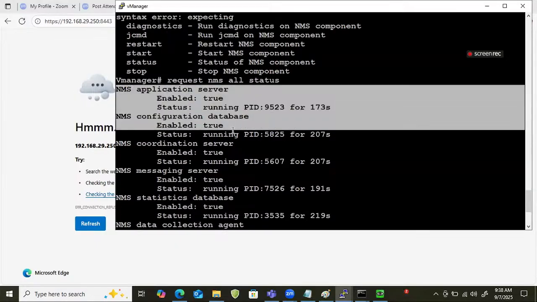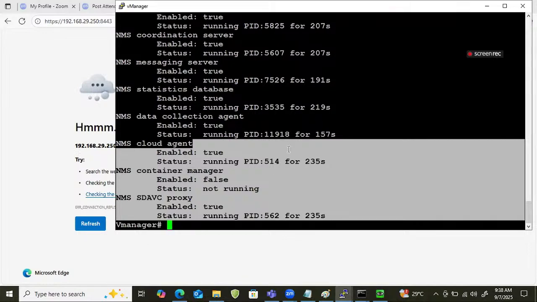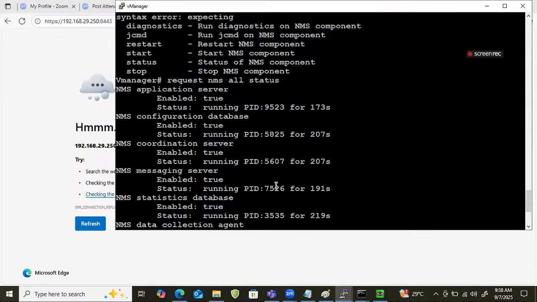It's running now, so it should be accessible, but we have to wait for some time.